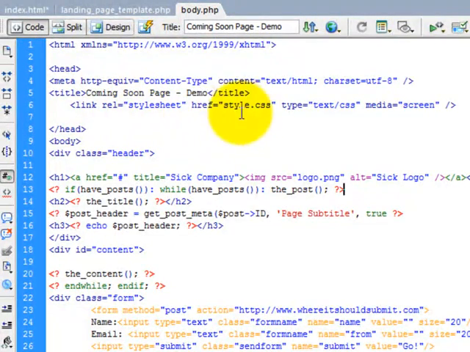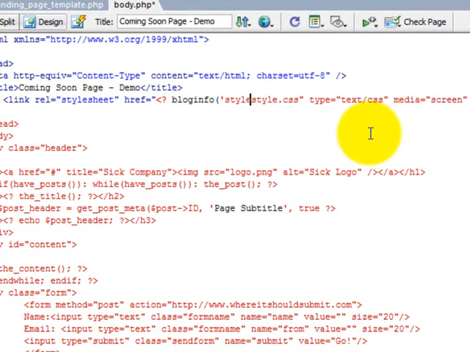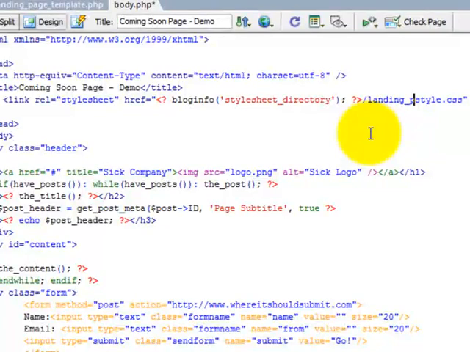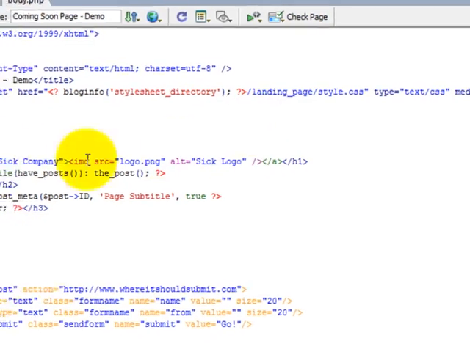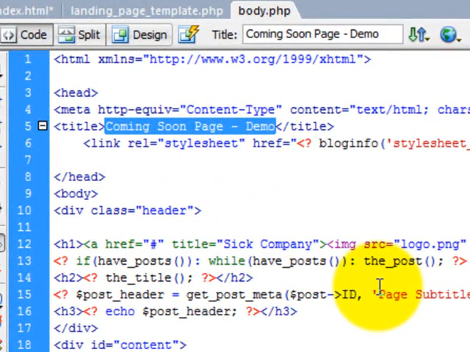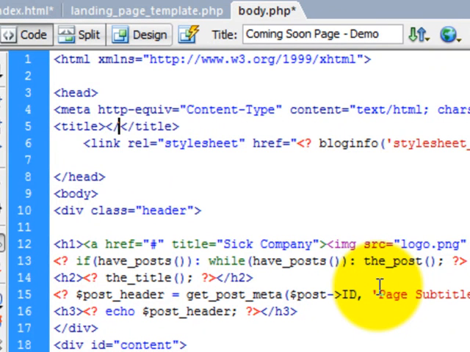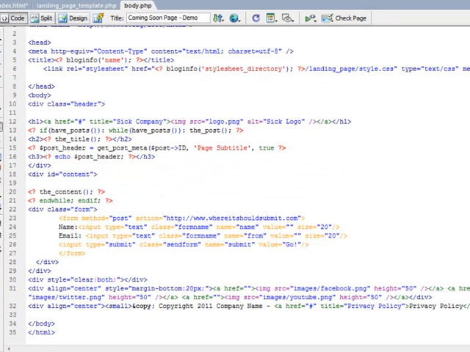Right here we're in the style sheet. Let's just add that. So now upload that to the server.